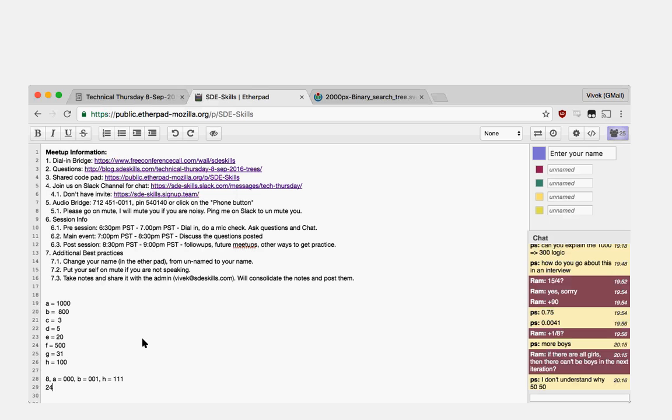2,459 in terms of occurrence, like 1,000 A's, 800 B's, 3 C's and 5 D's and so on and so forth, and that actually translates to multiplied by 3, which equals 7,377 bits. So if you were to use the same number of bits for every letter, you will end up using 7,377 bits. Does that make sense? Mm-hmm. So far it makes sense, right?